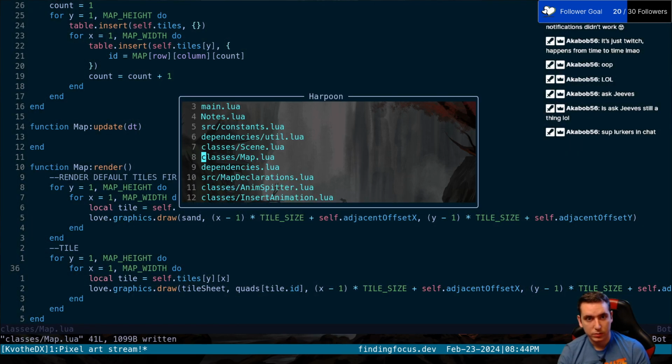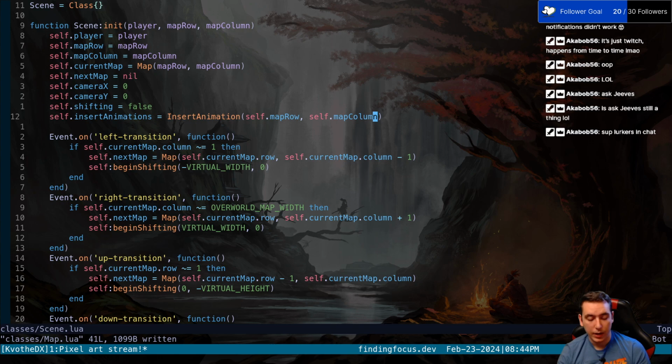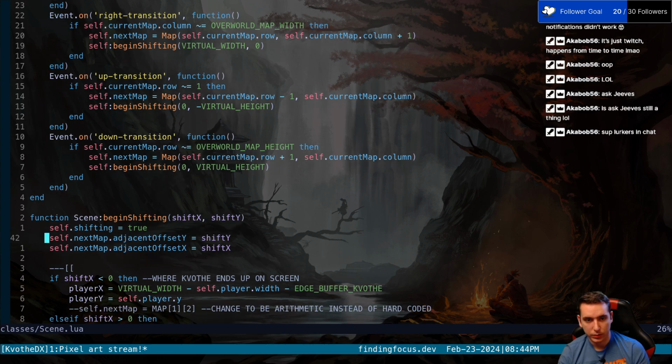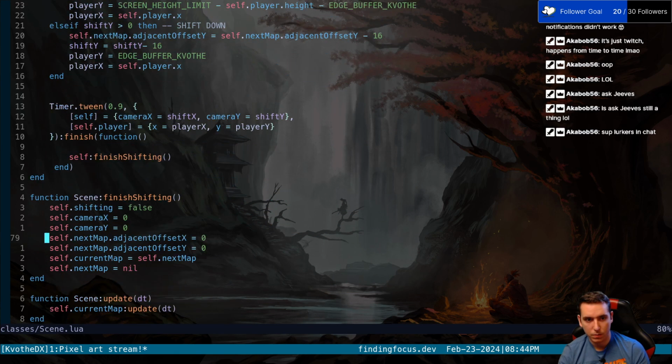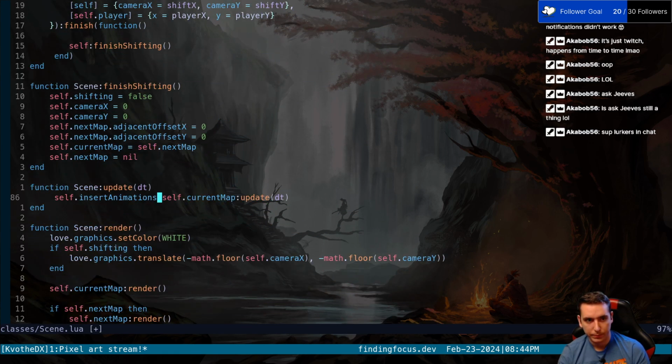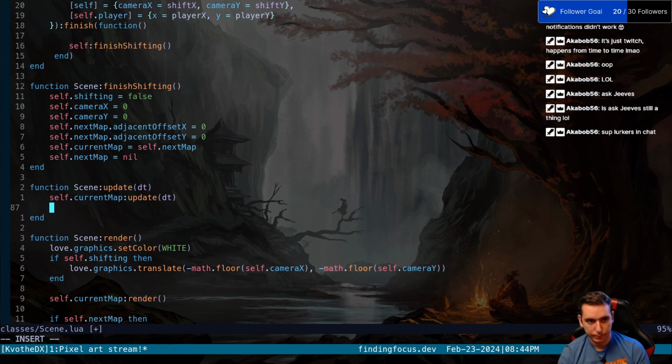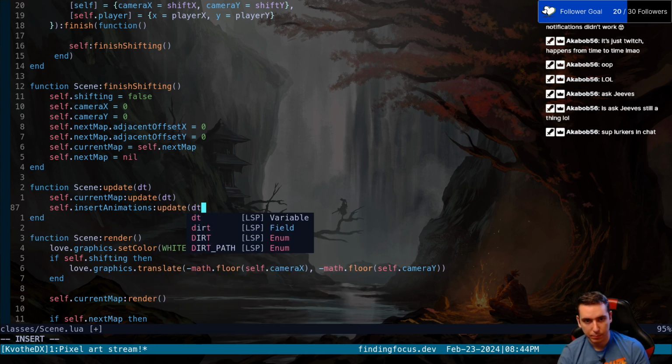But what we do need to do is go to our scene and we need to update this object of self.InsertAnimations. That is our actual object, our actual class instantiation, and we'll go to our update and we will say InsertAnimations:update, pass in delta time.